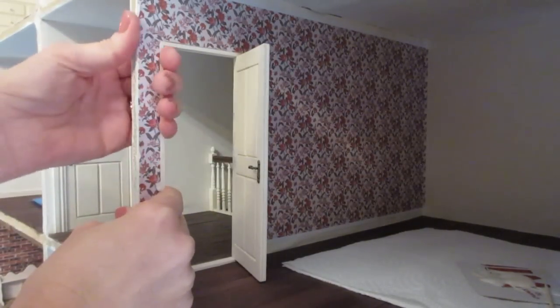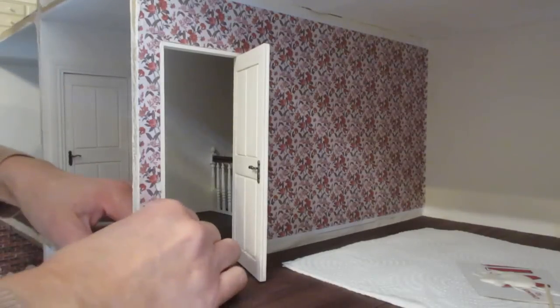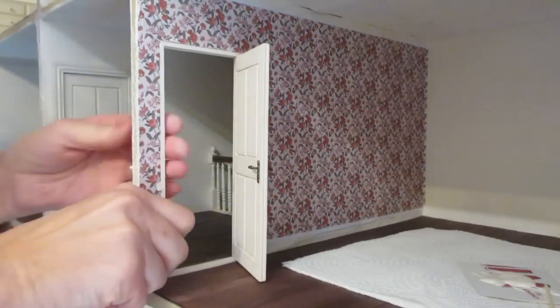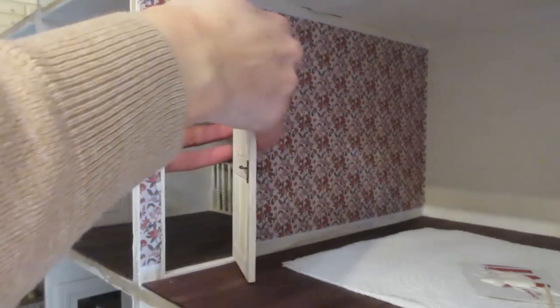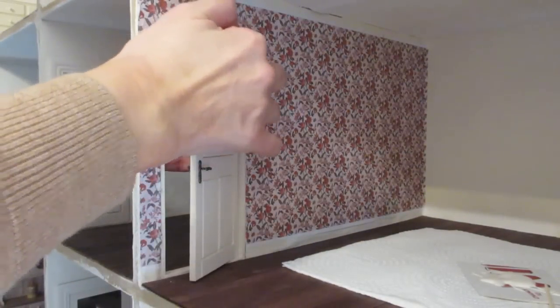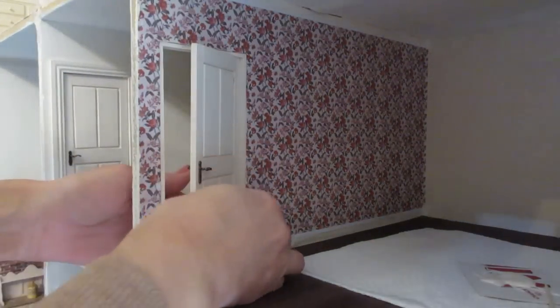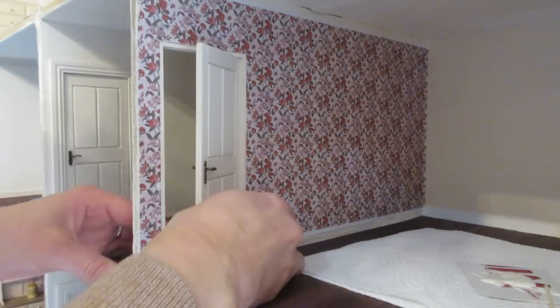Over to that one as well. Push it against the floor as well, and I've got a bit of gapping on the landing side that I can just feed a little bit of stripwood flooring into. Cover that up. Just little finishing touches.